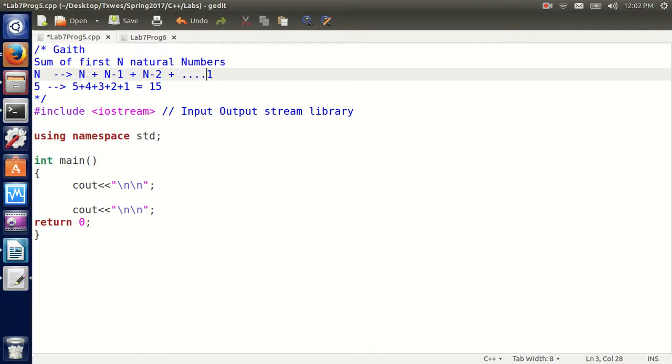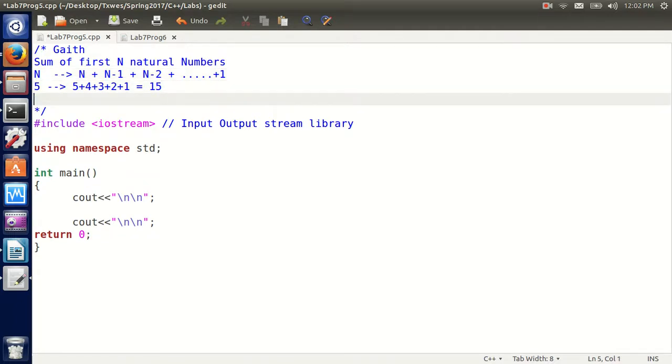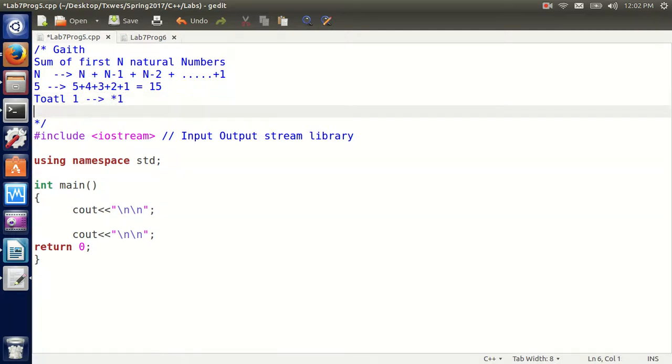So we're gonna keep adding until 1. We can go to 0, it's not gonna make a difference. In the factorial one, we initialized total to 1. Why? Multiplying by 1 doesn't change the result, but multiplying by 0 would make it 0.